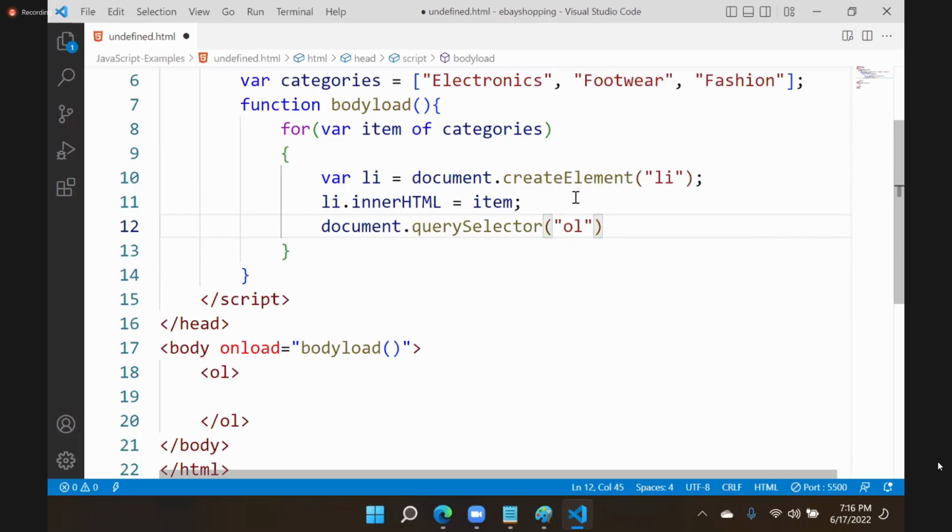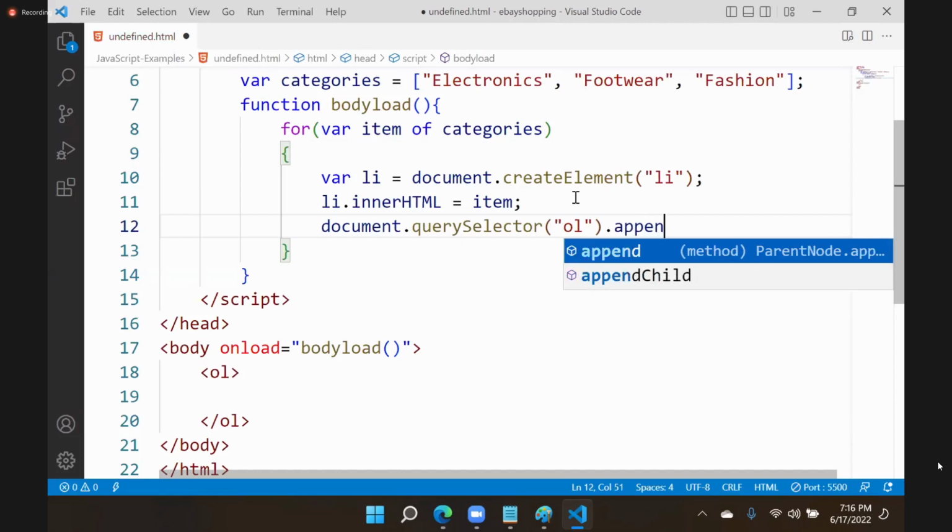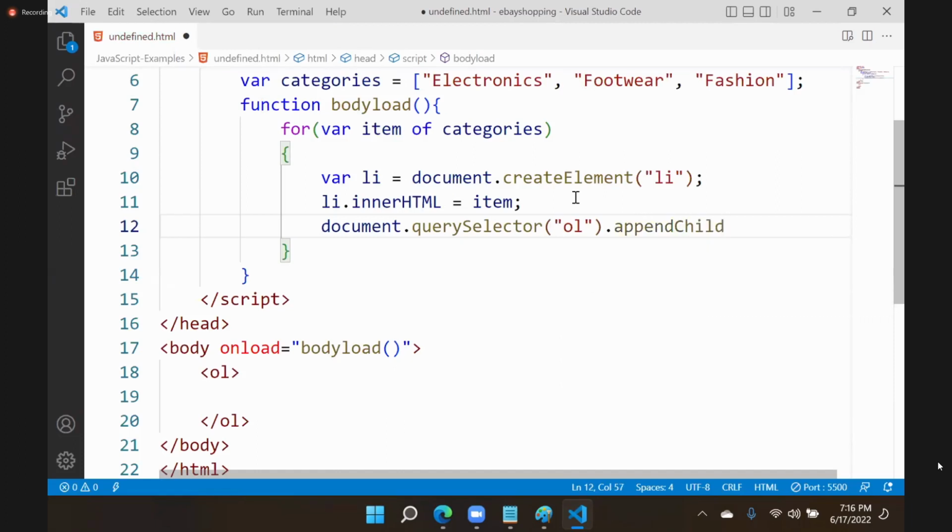We have to use a method called append child. Which child item we have to render? Li. Li is the child element we have to render. That means it will create a list item. In that list item, it will store the category name, and it will add that list item into the ordered list.